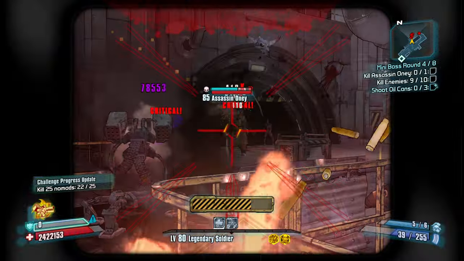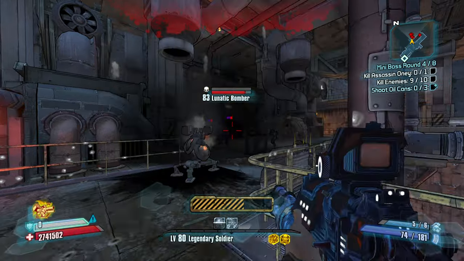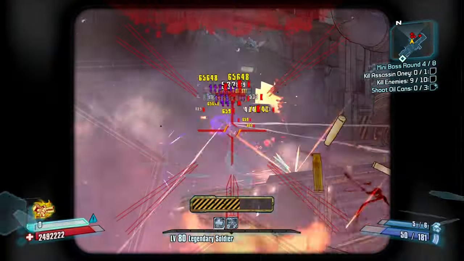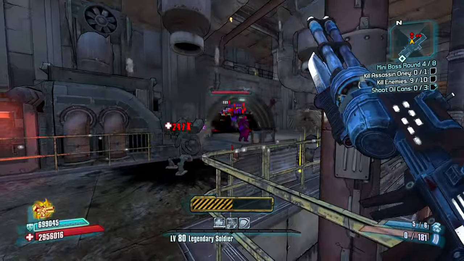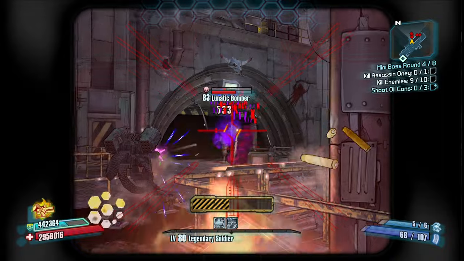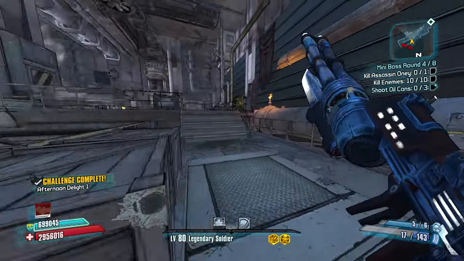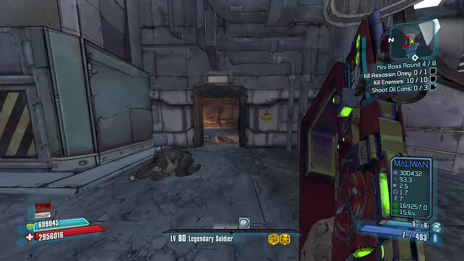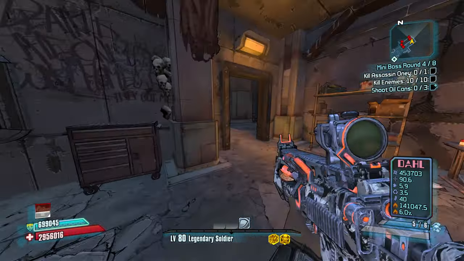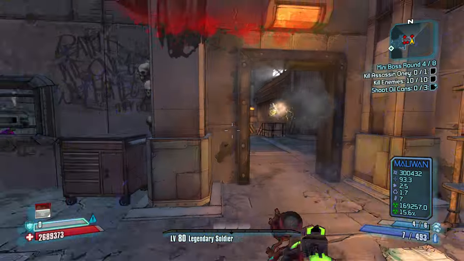Toss some nades. Stay on Oni if you can, just for a bit. Good job, turret. You're doing a great job. How much health do you got left? Not a lot. Okay. Kill that lunatic bomber. I kind of think that maybe I want to rock this Seraphim. Of course, the first enemy I see has a shield.